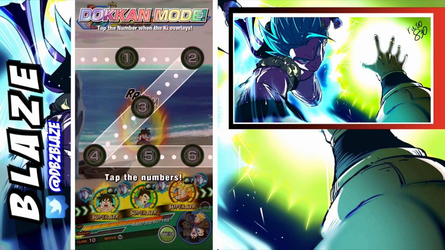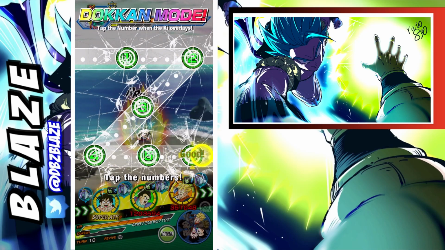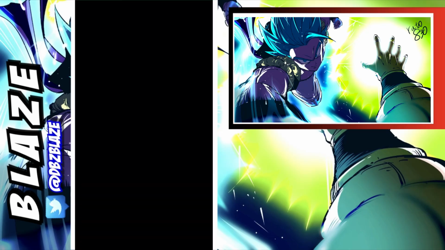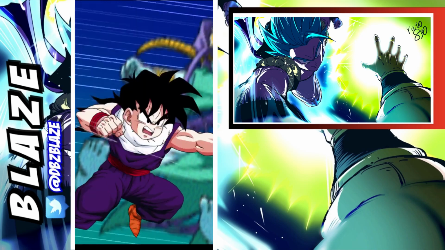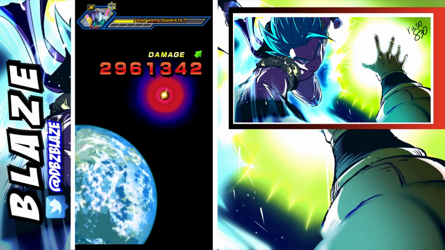So I for sure give the Dokkan attack to the Gohan, just because I know he's not going to kill Oceanus. Well, actually no, he does kill Oceanus, but I want him to stack his defense more than Gohan, because Tech Ultimate Gohan does have the guard ability. Alright, so there we go. Beautiful. And then we take care of Oceanus here. So now we move on to the next stage.